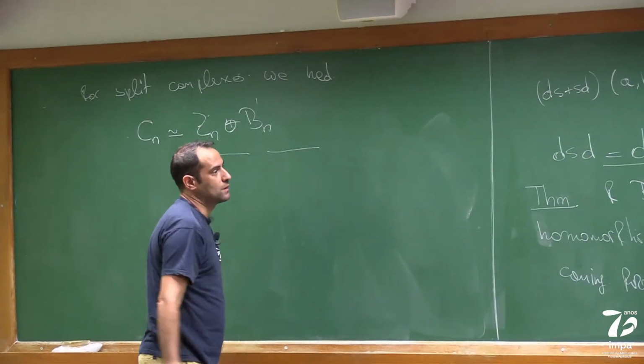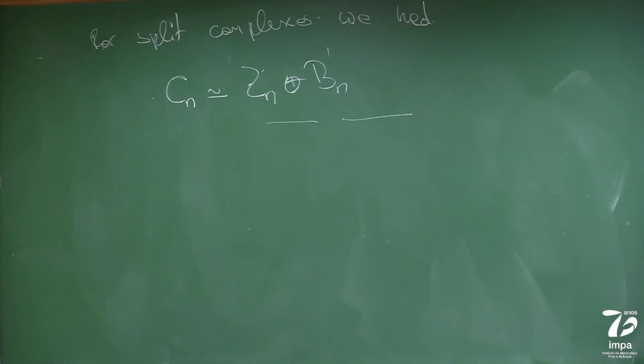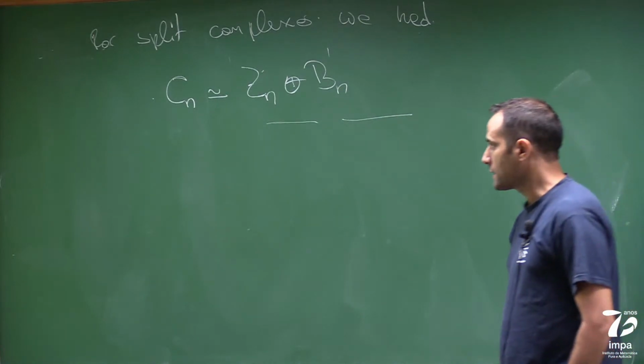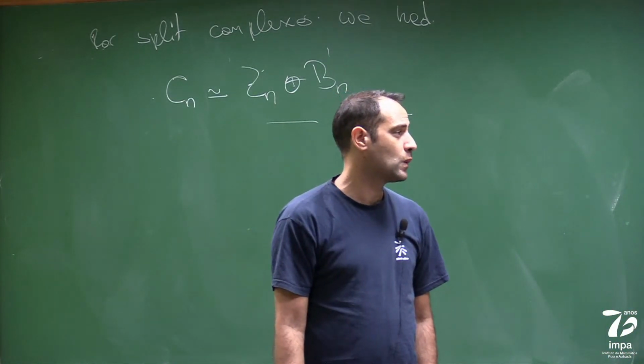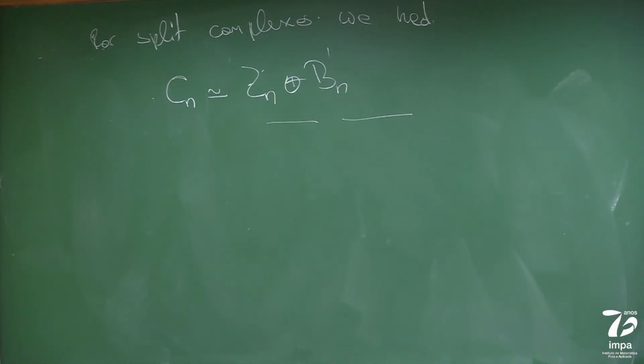So no, it's not true that every exact complex is split exact. That's an example of an exact complex which is not split exact. The cone of the identity is not only exact, but split exact. What else? Which other example did I want to give before starting with this?